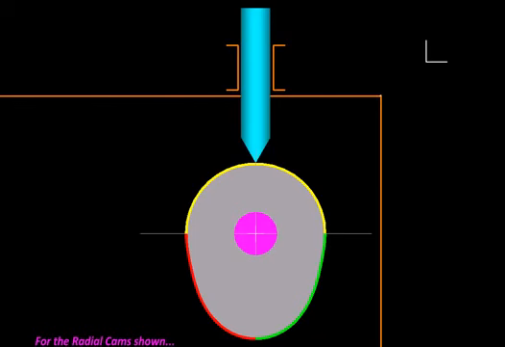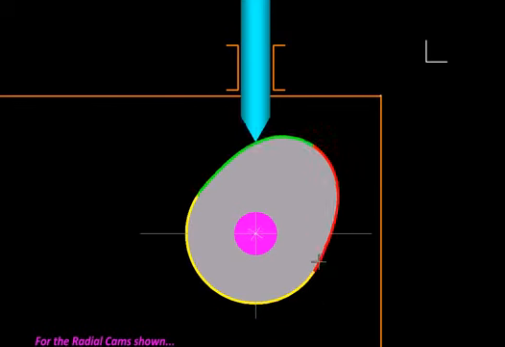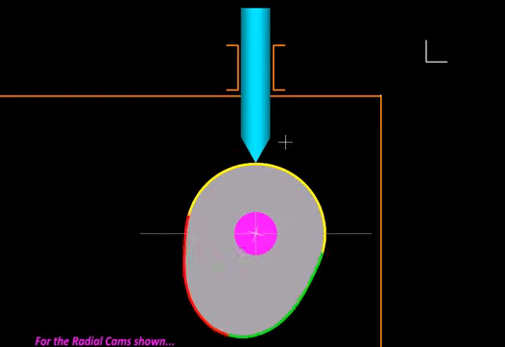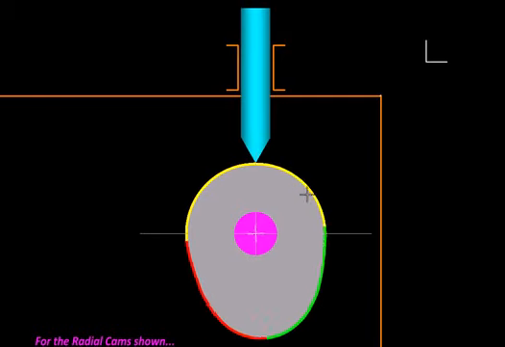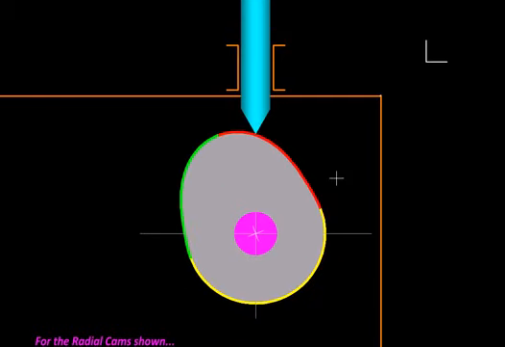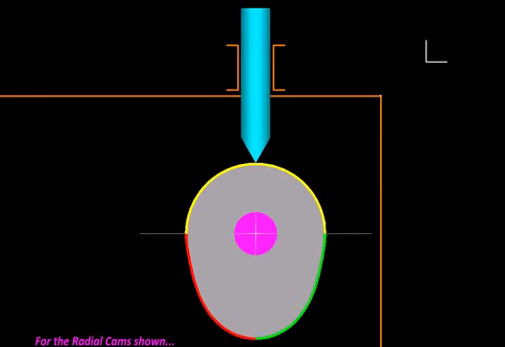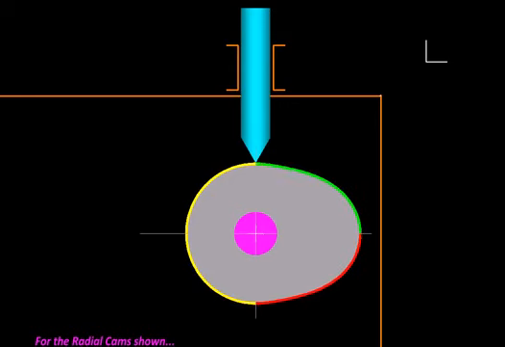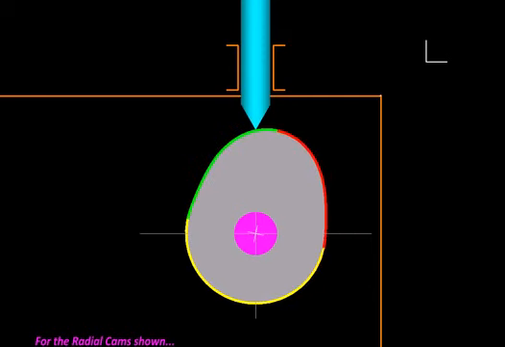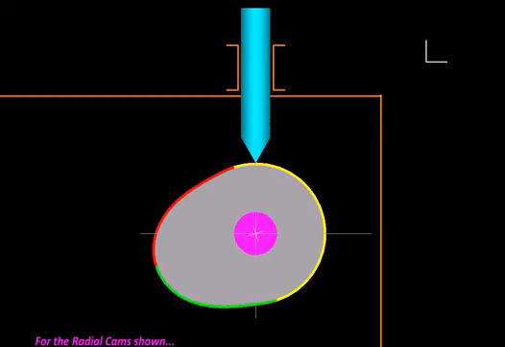Let us now see the motion of the cam and follower using this simple cam here. You would see this knife edge follower is rising on the green portion, returning on the red portion and just staying in its own place in the yellow portion. These three parts of the cam surface perform three different functions. The yellow portion keeps it in one place. This is called dwell because the follower dwells in one position. The green portion raises the follower, so it is called the rise, and the red portion brings it back, so it is called the return portion.